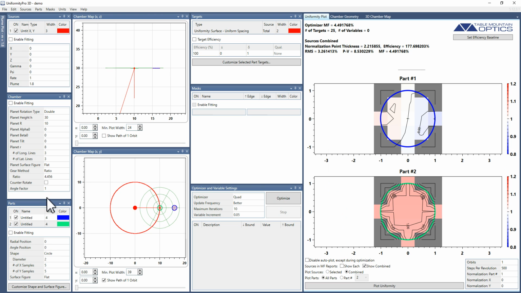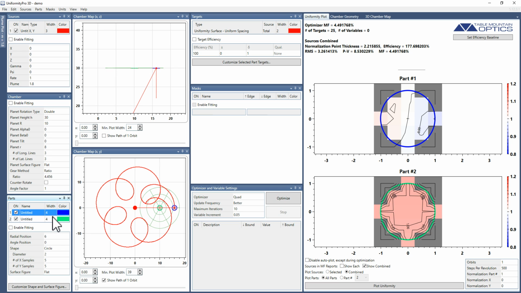Okay, now coming back over to parts, I'm going to lift this up a little bit. Let's look at part number 1. Radial position and angle position. The radial position is the distance from the rotational axis to the part center. So right here is where it's going to be coming from. So it's 6 out.